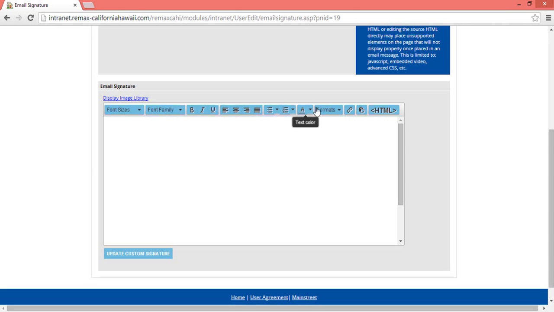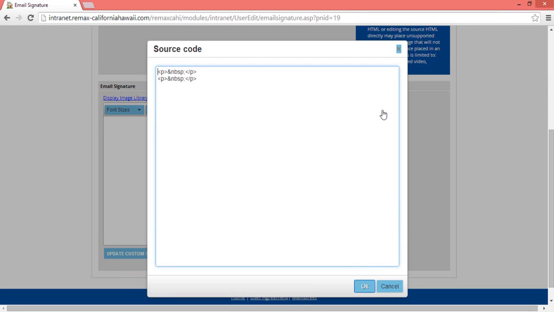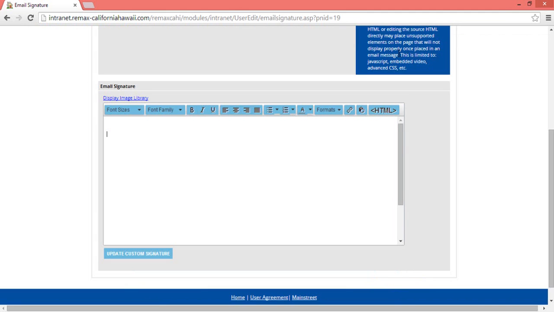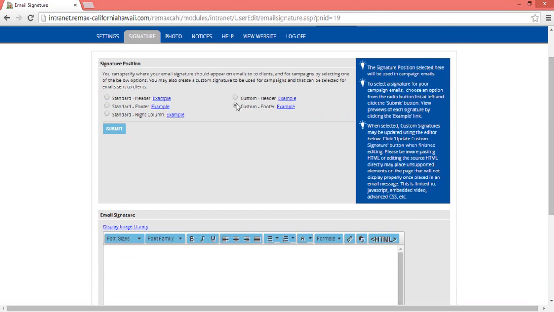And you can even put in a little video if you wanted to right here where it says HTML source code. You could drop in a video, or you could drop in a widget, anything that requires source code to appear. This area can come in handy. This is probably more of an advanced tool, but if you wanted something very sophisticated within your signature, this area does allow quite a bit of sophisticated data. Now, once you've created your DIY, or do-it-yourself, signature, make sure you click on Update Custom Signature and make sure that you have chosen either custom footer or custom header, and then click Submit. That way that new signature will begin reflecting immediately.